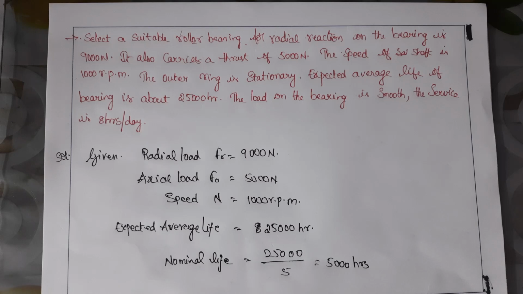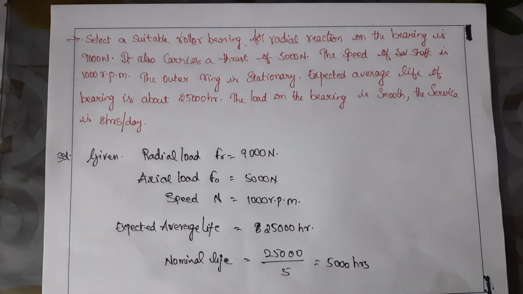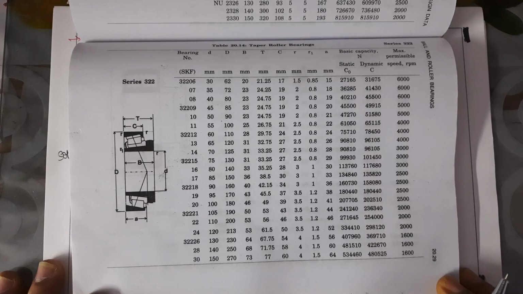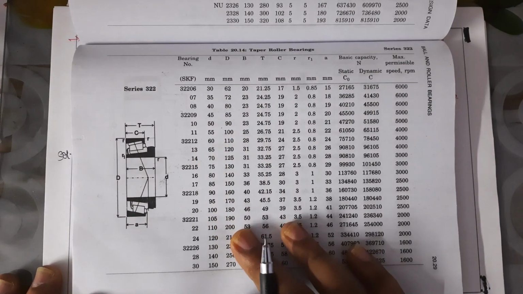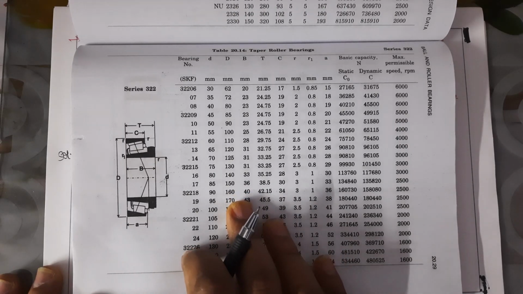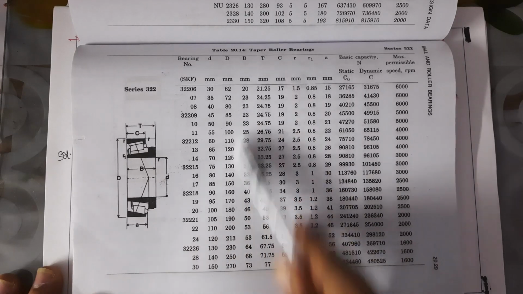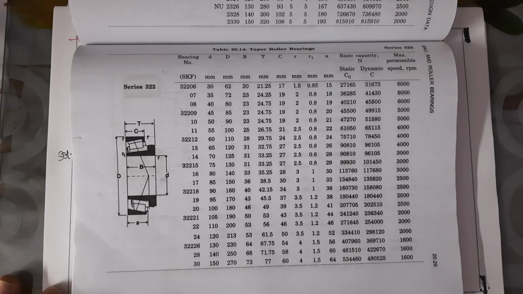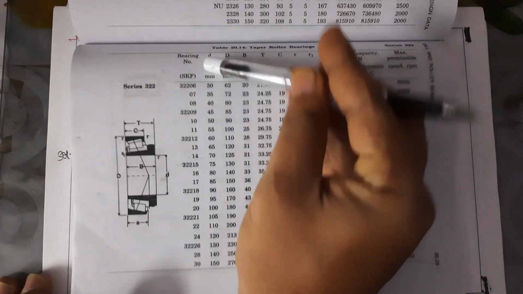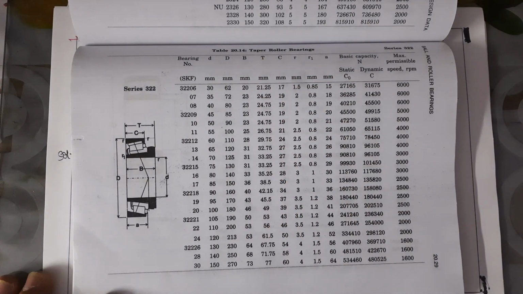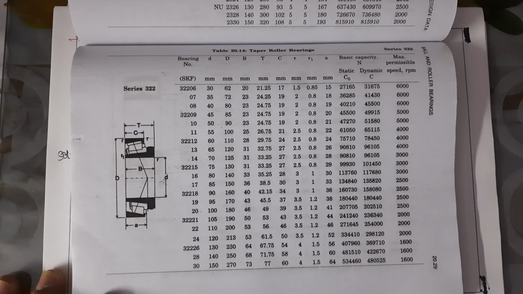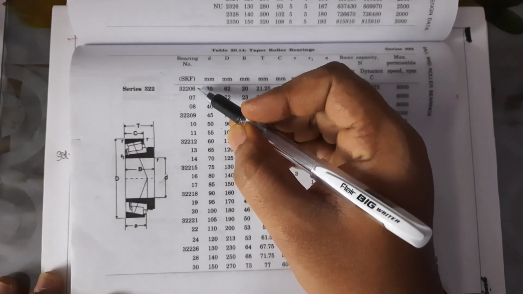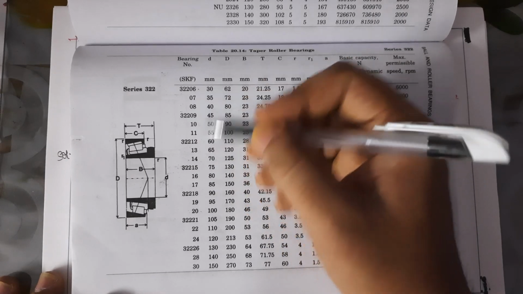Okay, so if you go to page number 20.29, you can find the series of taper roller bearings, where you can select different series numbers, and based on the diameter conditions we can select the bearing. But in this case he didn't mention the diameter, so that's why we are going for a trial and error method. In the trial and error method, if you start from the beginning it will take a lot of steps. That's why I am going for a selection of 3212. I am starting from here so that we can get a nearest value. If you want, you can start from any of the middle values so that we can get a nearest value.